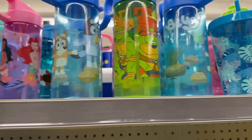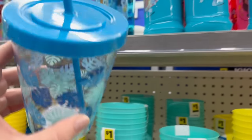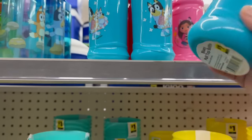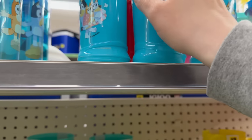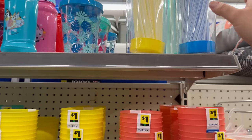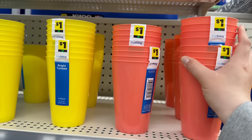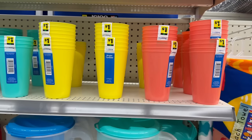They also have Disney Princess, Bluey, and Turtles in the dollar cups. Right here there are little tumblers — fifteen fluid ounces for a dollar — with tropical leaves and watermelon designs. You also have Bluey, Gabby's Dollhouse, and Spider-Man pool-top bottles at sixteen fluid ounces. Then there are the true living bright straws for three dollars — eighty-count — and four-packs of straws for a dollar, hand wash only, seventeen fluid ounces. Dollar General is bringing out fun colors this year: peach, yellow, teal, blue, and red.